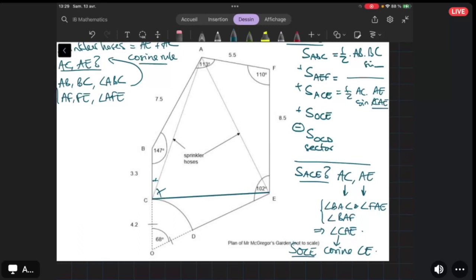Getting the area of OCE, what you can do is, it sounds simpler. You know what CE is. You know what OC is. You know the angle COE. You know what CE is, you know what CO is, you know what COE is. Therefore, you can calculate CEO. Therefore, you can calculate OCE. And now you can just plug into your formula.